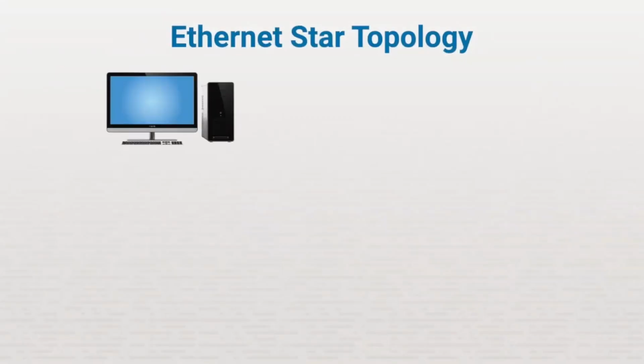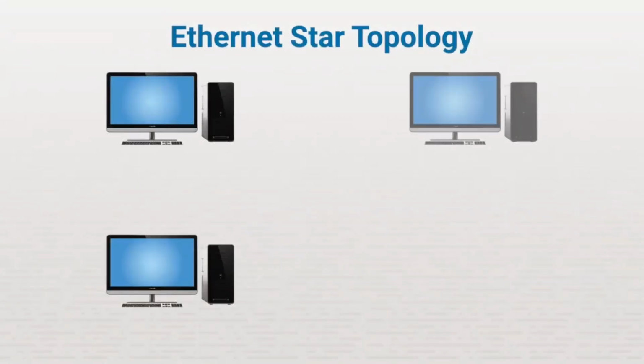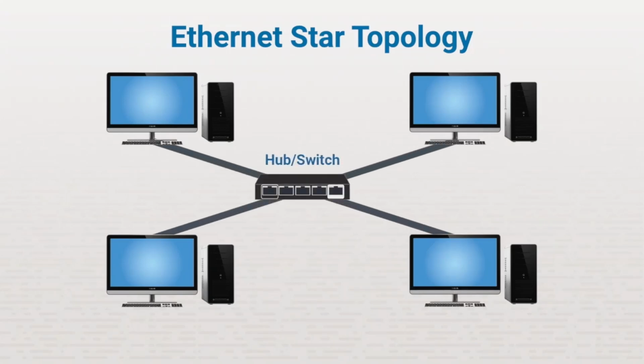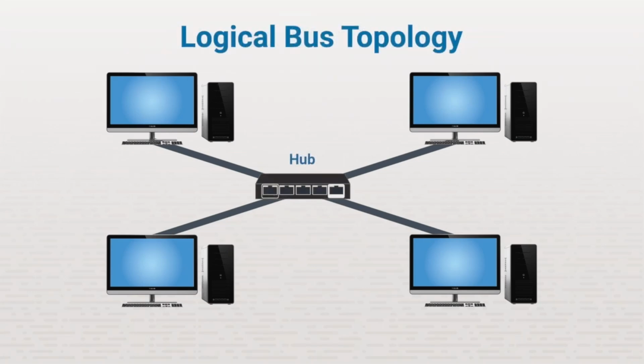Because of the challenges associated with a bus topology, most networks today use a physical star topology where every device is connected to a central device, such as a hub or switch. Ethernet architectures that use a physical star topology can use one of two logical topologies. Hub-based networks, although configured physically like a star, use a logical bus topology.